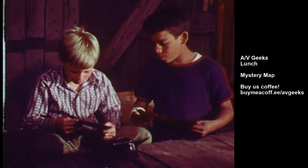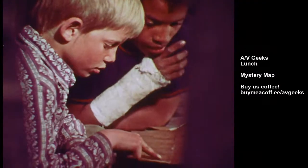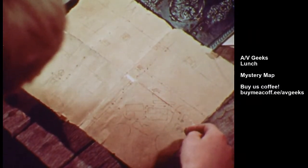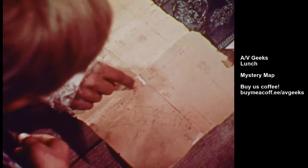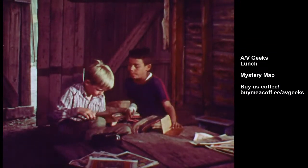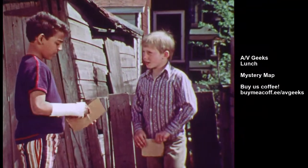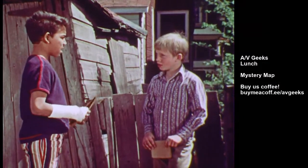Hey, this one must be the map. That's what it is. There's where we have to go, to the zoo, see? There's a tree right here, right next to where the zebras are. But how do we figure out where to start? The streets aren't marked. We can figure it out. We know where the zoo is. Look, start at the zoo and work your way back. Let's go. But why don't we go straight to the zoo instead of all over the place? What does the poem say? Follow the map and do not stray from the places marked along the way. Guess we better do what it says. Okay, let's go.